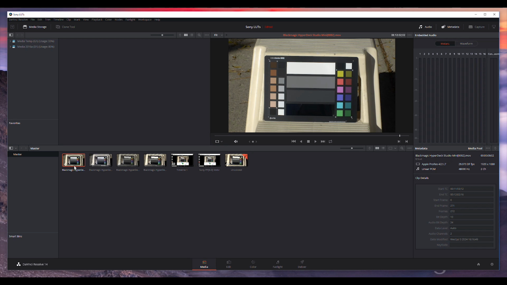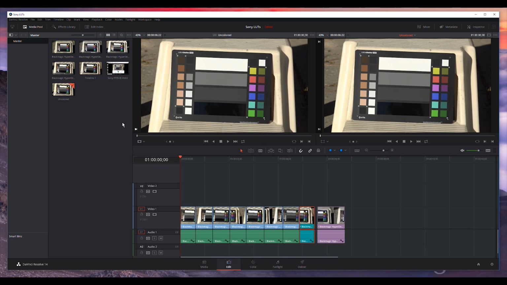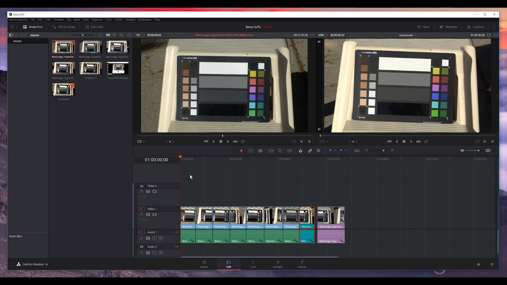All right, once we've got those shot, we can bring them into the media pool of Resolve, and once they're in there, we can come over to the edit page. From here, you'll grab one of these video clips, drop into this window, find your in and out point, and then drag into the timeline. In order to do the color correction, the clips really need to be on the timeline. It's certainly the easiest way to do it.